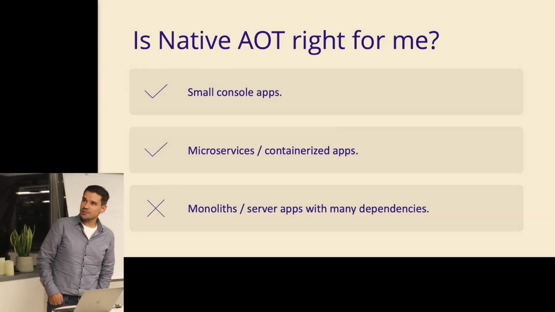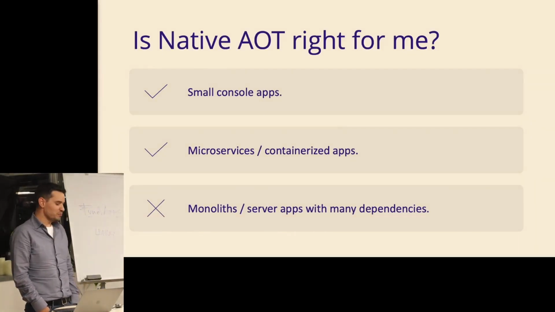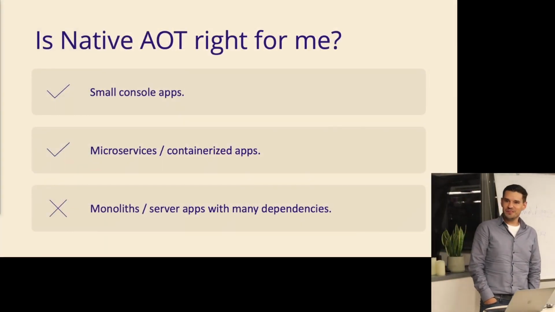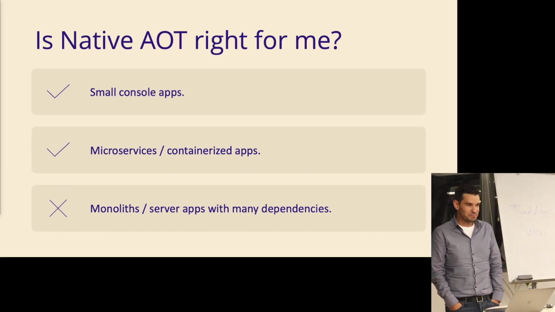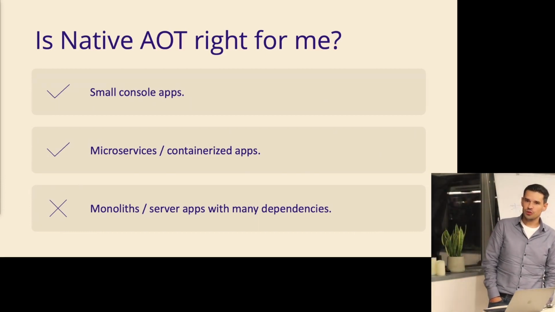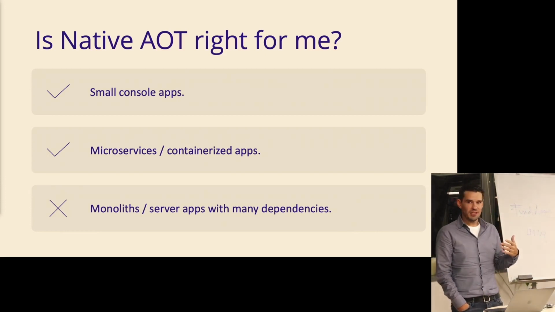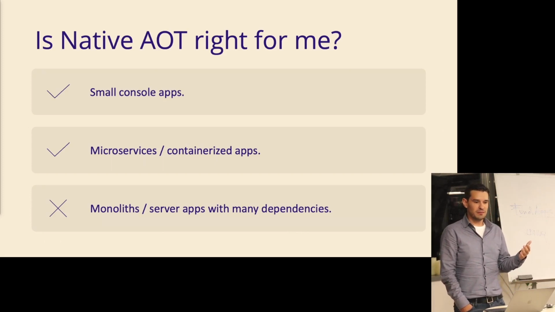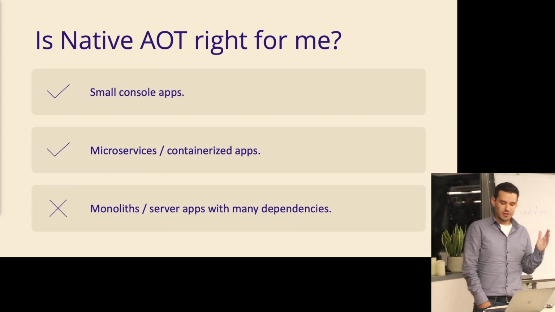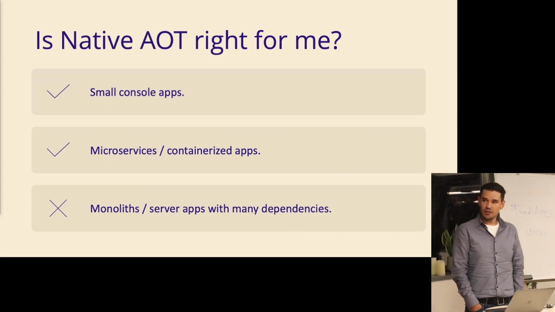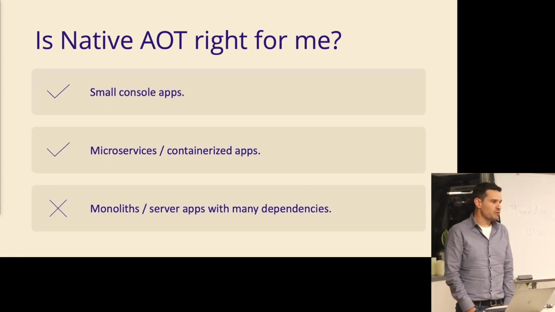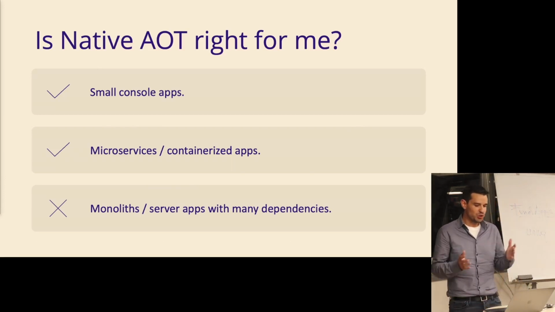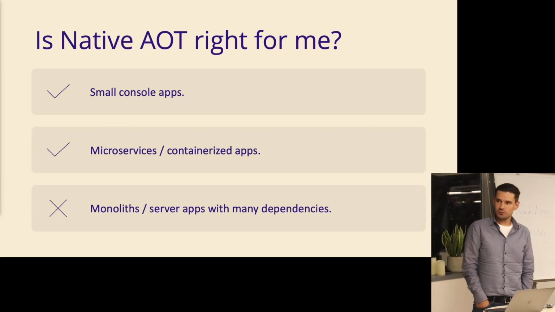All right, so I guess this brings us to the elephant in the room. Do I need to use Native AOT? Do I need to care about Native AOT? Well, the answer really depends on what you're trying to build. If you're trying to create a small console app like a CLI, startup time in CLIs is important, I would think, and so Native AOT is ideally suited for applications of this kind. Also, if you're publishing a small microservice or a containerized application, using Native AOT should generally result in reduced image sizes. So definitely something to think about.